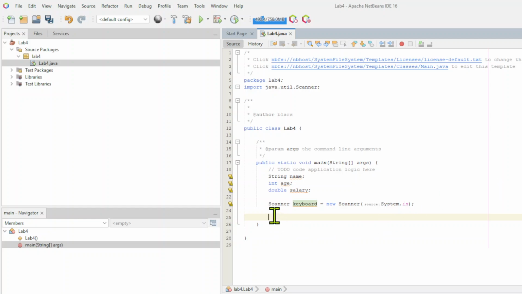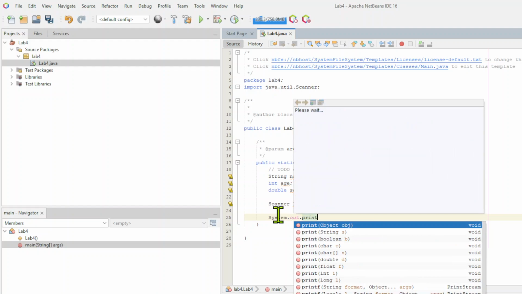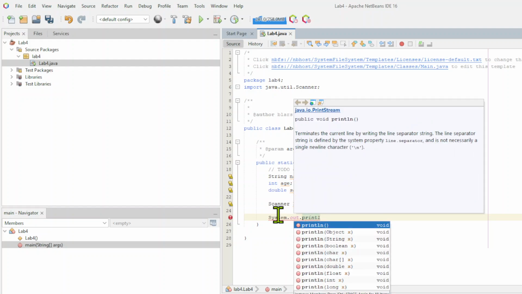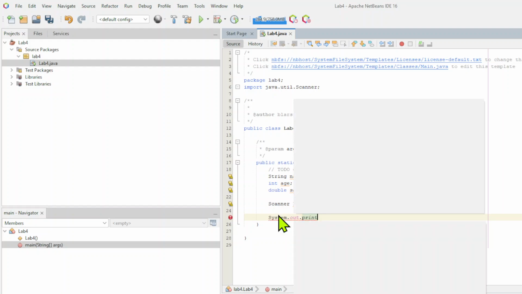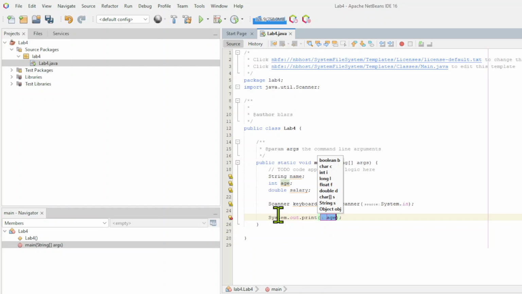First, we got to give ourselves a prompt. So we're going to use System.out. Now remember, we want output, and the output we're going to pick is a print line, or we use print so it doesn't skip the next line. And we're just going to put in our quotes, and I'm going to type in, what is your name? And I'm going to put a space there, so it makes it so I can see what's happening next. Okay, and then I'm prompting for my name.